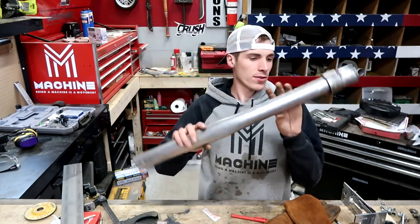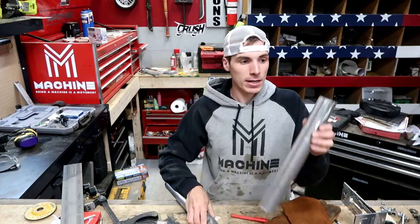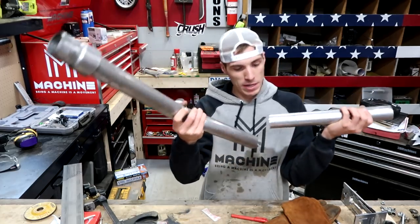I've cut this piece for, I think, the last time. Now I'm getting ready to go under the car, take both these pieces and mark them.